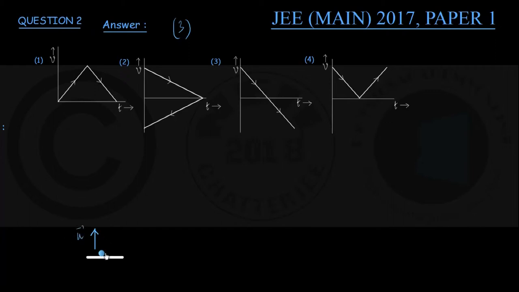And during its motion, during the flight, the only force acting on the body is the force of gravity in the absence of drag force. Therefore, the only acceleration possessed by the particle is freefall acceleration of constant magnitude acting vertically downwards, and therefore I can show this acceleration by this red arrow pointing vertically downwards.